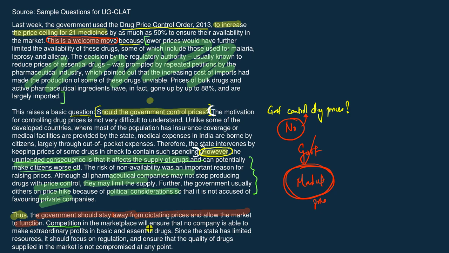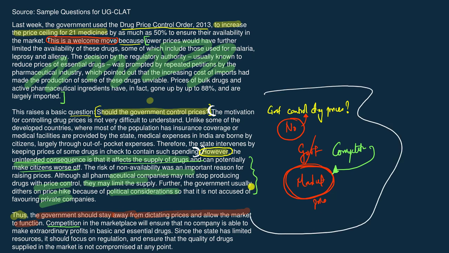So the reason why market should work, the reason that is given, is competition. If competition in the market ensures that it will automatically control the drug prices, Government, you don't be involved, you involve in regulations. So prices should be market, government should be involved in regulation. That's it. So the whole passage, if you actually look at it, is not just this part. Basically, market should control. Why? Because of competition. That is the line of reasoning.